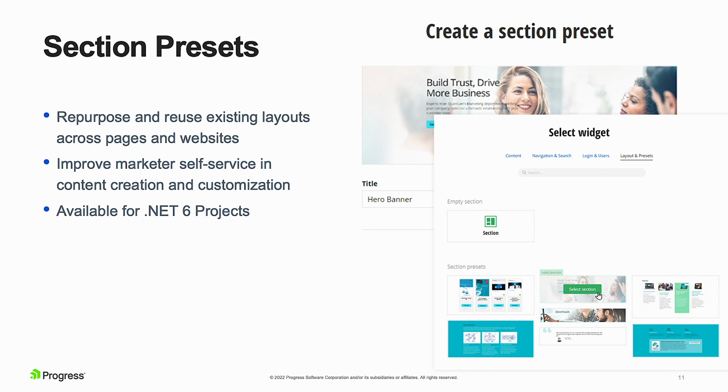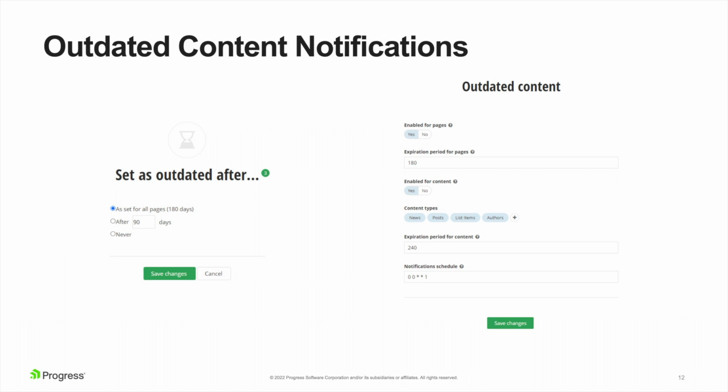I know that Jonathan is getting ready to show this in action. I briefly spoke about keeping content fresh and evergreen, and there's a reason why I want to keep it fresh and evergreen. Not only because Google loves it, but because your audience will also appreciate it. Meaning, you can always benefit from highlighting the latest and greatest content that you've been working on, since a lot of the content, according to some research out there, seems to get hidden and contributes little to your conversions and the overall UX journey. So with Sitefinity, you now have the ability to set reminders to revisit specific pages or content items, in order to help you keep your website relevant and engaging.